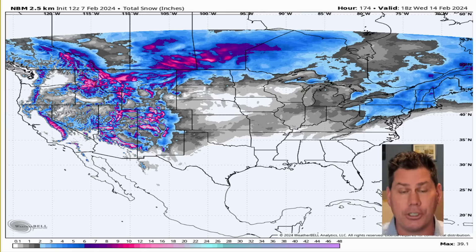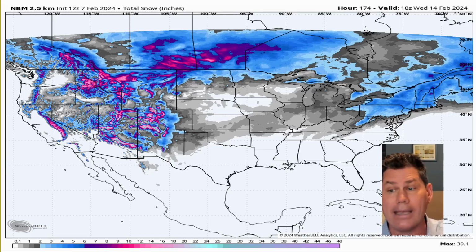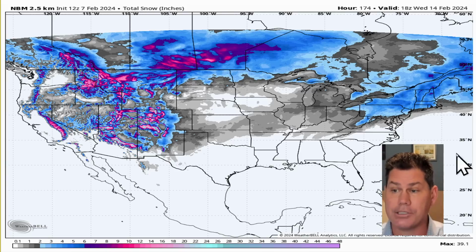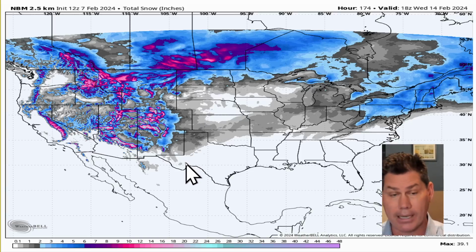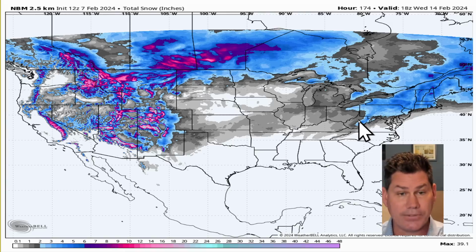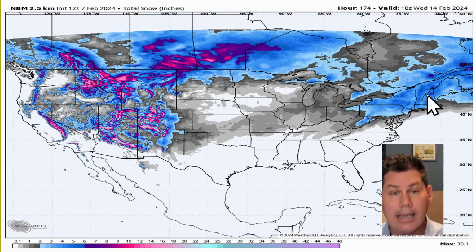So if you take the national blend, a lot of times the National Weather Service uses the blend, especially this far out, to kind of give you more of a where the storm track will be. So we've got the ICON, we've got the Euro. So I'm showing you the blend of where this storm track would likely deepen down here in West Texas, highlighted over the Texas Panhandle, going through Oklahoma, through Kansas, all the way through Missouri, back into Illinois, through Indiana, back into Kentucky, as well as Ohio, getting into West Virginia. And yes, if the low deepens a little bit further, we're probably going to be seeing some higher amounts up here into the mid-Atlantic and heading into the Northeast.